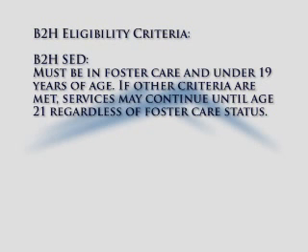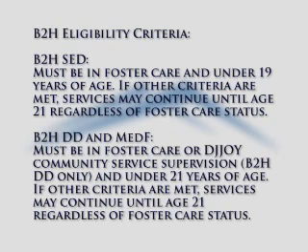Children enrolled in B2H must meet certain age requirements. In the case of a child with a serious emotional disturbance, at enrollment, a child must be under 19 years of age. If other criteria are met, services may continue until age 21, regardless of foster care status. In the case of a child with a developmental disability or a child who is medically fragile, at enrollment, a child must be under 21 years of age.